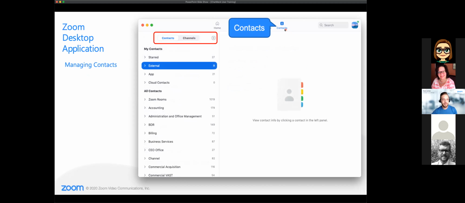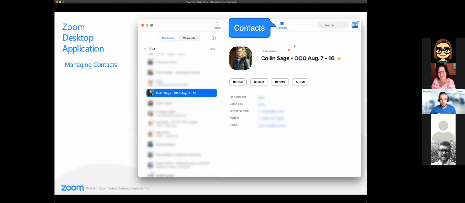All right, guys, so moving over to the contacts, this is the part that ties into that calendar and contacts integration that we went over at the very beginning of this training. So once you get that set up, any of your contacts from that calendar integration will be brought here into your contacts tab for you to reach out to. You'll have all of the information that you need here. As you can see, you have the breakdowns, you have all contacts below. So that is something to keep in mind there. And you can always add new contacts as well by clicking the plus button on the top left-hand side.